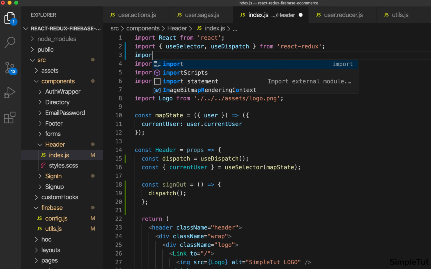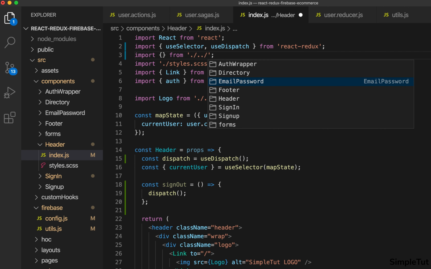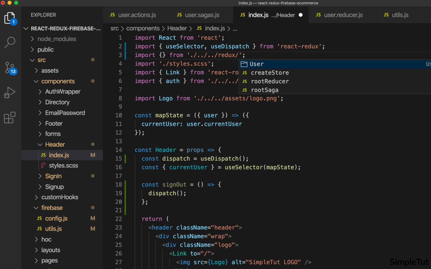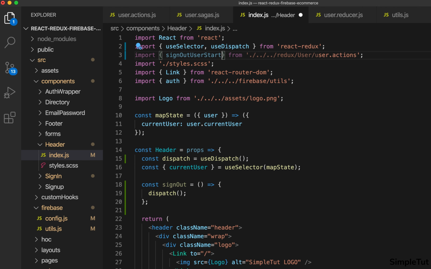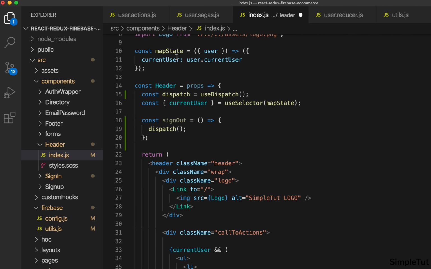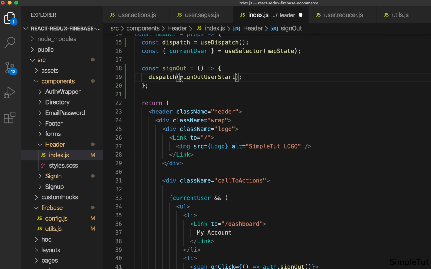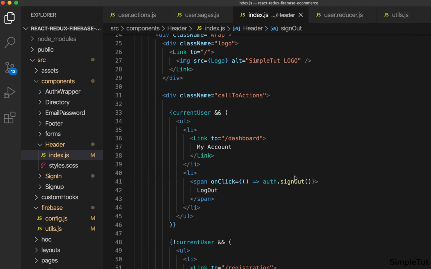So here we're going to import from our actions. It's in Redux user actions, and it's something like sign out user start, right? So we just need to dispatch this action here.